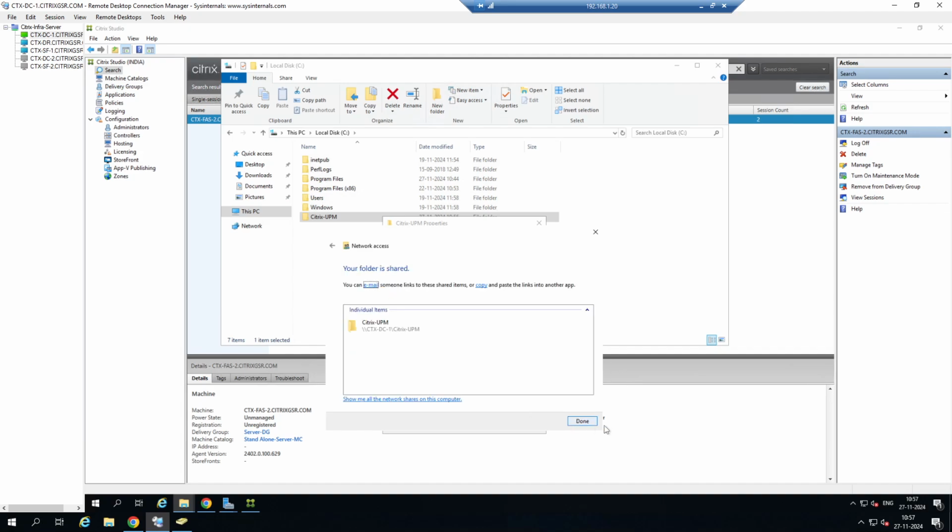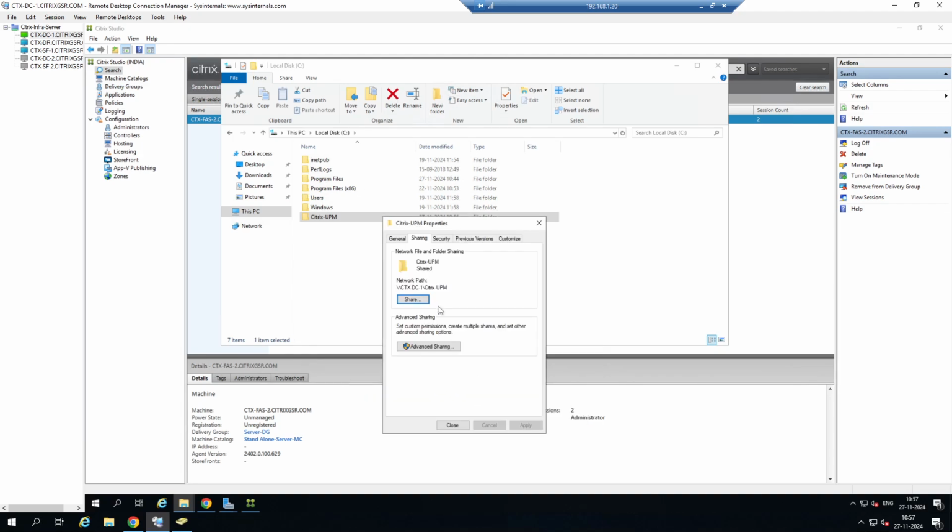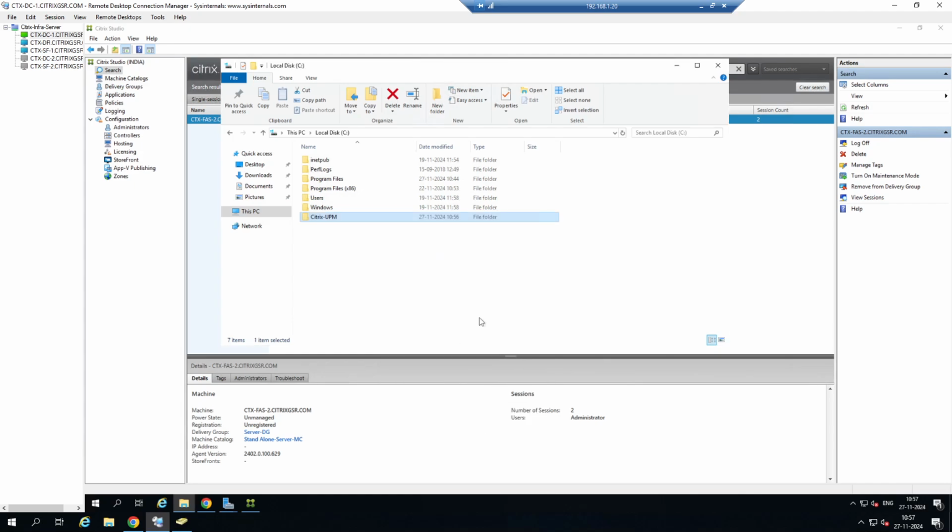If you want, you can set a specific user, but just blindly do it for everyone for testing. In real time, we need to use proper permissions at the folder level, but I don't know that in detail. For testing, you can give read and write to everyone. The first thing you need to do is create the folder. Is there any doubt why we are creating the shared folder? To store user details. Correct.